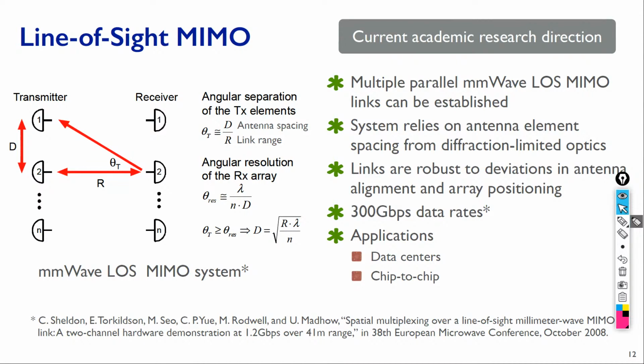So what's the point then? MIMO cannot work in line of sight. It doesn't work in line of sight. To make it work in line of sight, you need to satisfy some conditions. And one of these conditions is the distance between the antennas at the transmitter should be comparable to the distance between the transmitter and receiver.